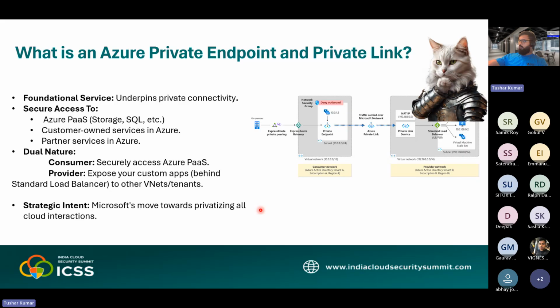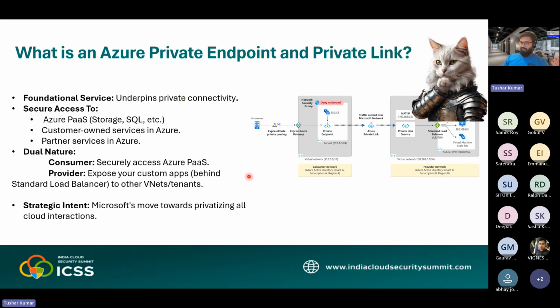Okay, so within Private Link and private endpoint, what exactly is there and what exactly does it provide you? It basically helps you with private connectivity, as the name suggests. It helps you secure your PaaS services specifically, which is anything related to Azure SQL, Azure Storage, Search service, you name any PaaS service. I believe most of it has support for Private Link now.